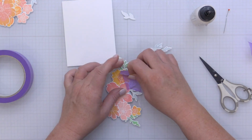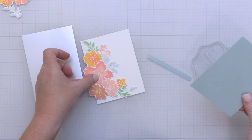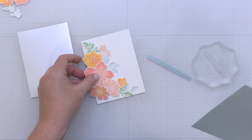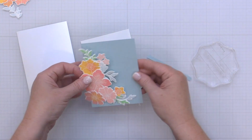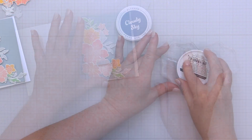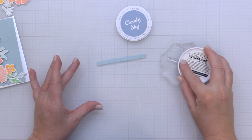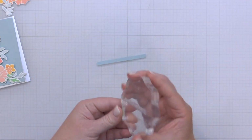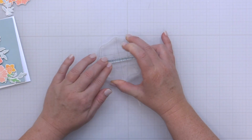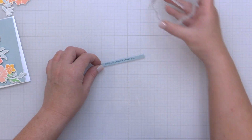Now you'll see me flip this entire image over, add some foam adhesive to the back and a little bit of liquid glue to connect all these pieces. And now I have a single piece that I can move and experiment with. I went back and forth on whether to put this on the Misty Morning cardstock or to put it on white cardstock. I ended up with white, just a fresh color palette for summer and something super bright. It feels slightly more spring or winter if you put it on that Misty Morning because it's got a lot of coolness.